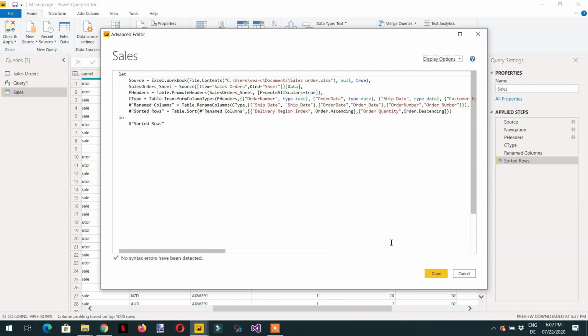So let's do one more thing. If I try to rename this variable, Rename_Column, then again I have to use the new name here as well.